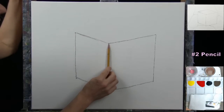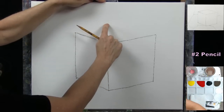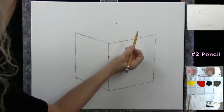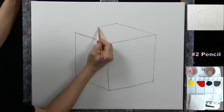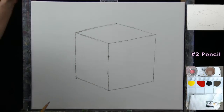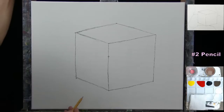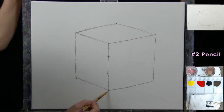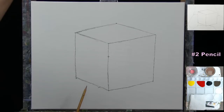I'm going to come up from here almost halfway between here and the top of my canvas, then over to the right about an inch, and connect with a similar diagonal line. So we've just made a real basic shape for our box. Now I'm going to put an outline for the sleeves and the cuffs of the jacket. I'll come down to the bottom center corner, up the line about an inch and a half, and then from this other corner down about an inch and a half, and connect these two with a loosely curved line.